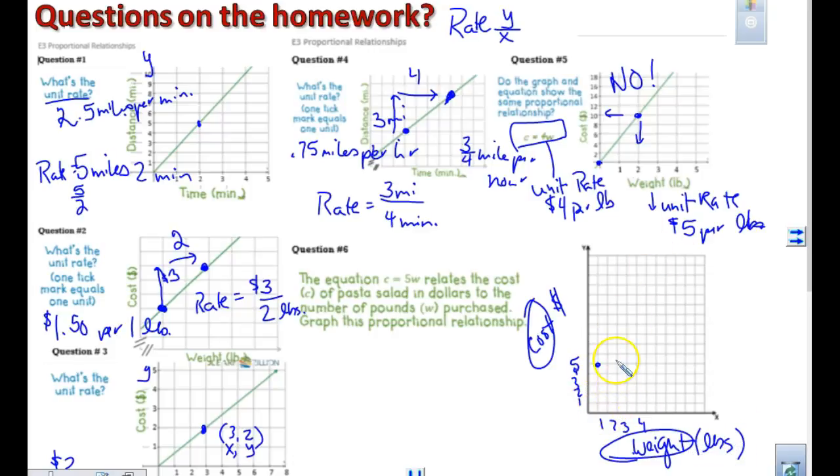Depending if you would have graphed going up by 1s, your graph would look something like this. I had someone in this morning, we were working, they went up by 5s. They had 5, 10, 15. Their graph looked like this. Both are correct, okay? You could have gone up by 2.5 each time. I don't care. You have to have a constant scale, but I don't care if you go up by 1s or by 5s. I need to see your graph, and I need to know what you're talking about. So besides having the numbers, having this part.